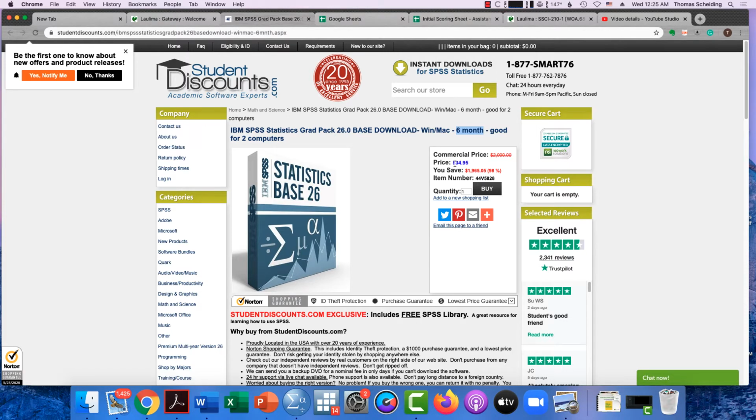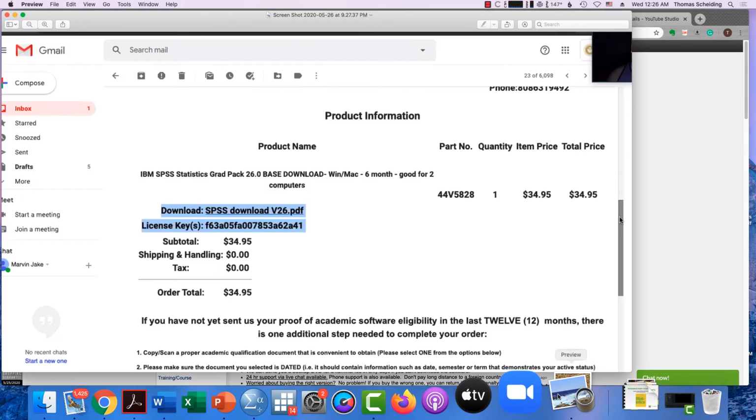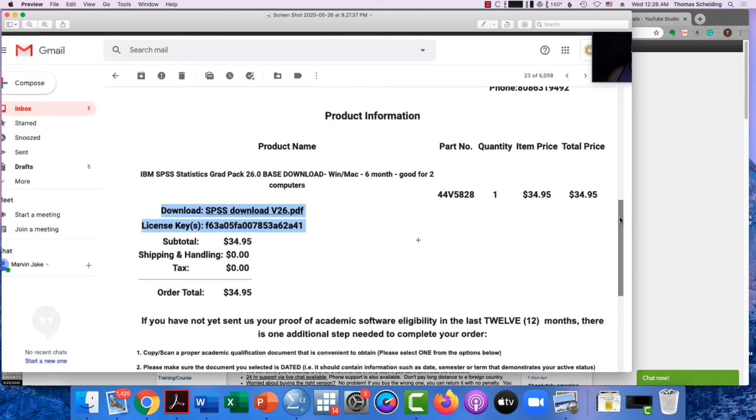One of you is going to buy it, and you're going to get the licenses that you can then share with someone else. Okay, and then each of you will have a license to install the software on one computer. The person who's paying for it would then say, I'm going to select this, I'm going to buy it, do that kind of thing. And then, fortunately, one of you in the class sent me the email of what you get. So then you would get this kind of email here.